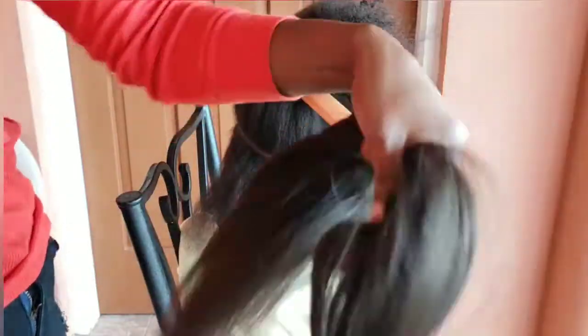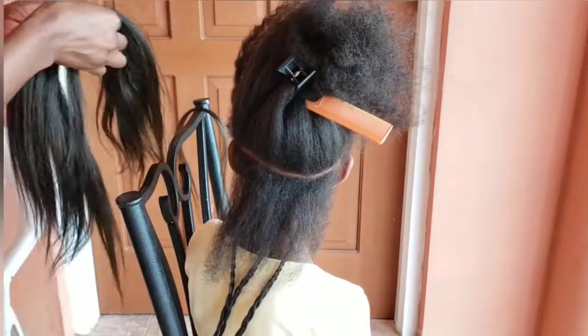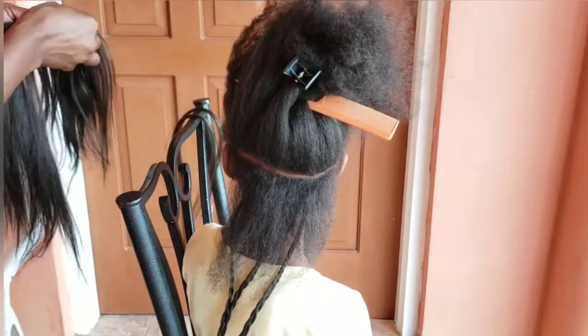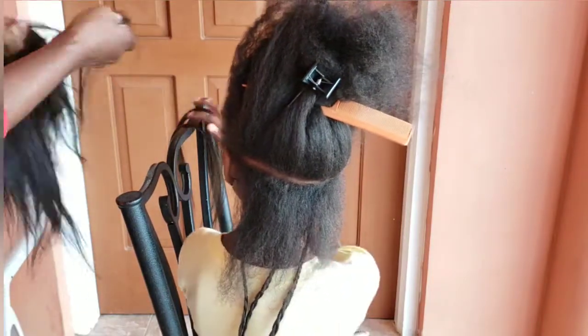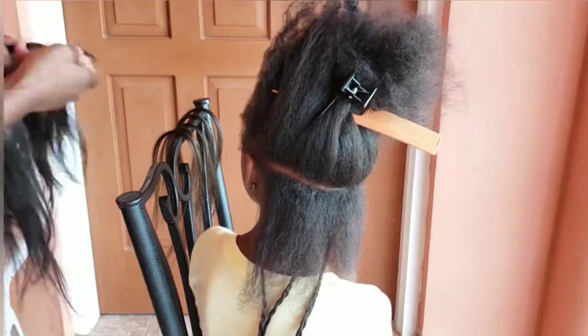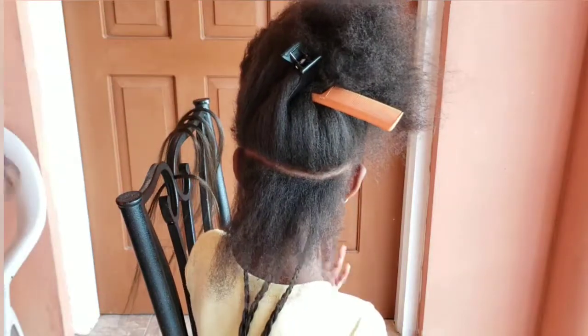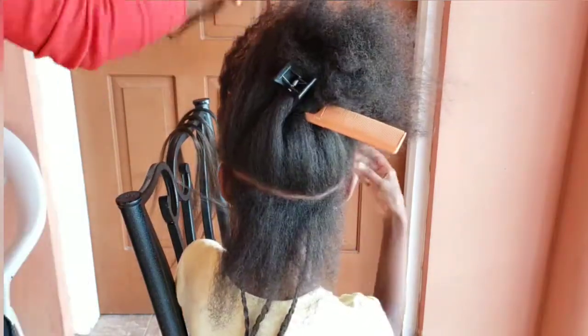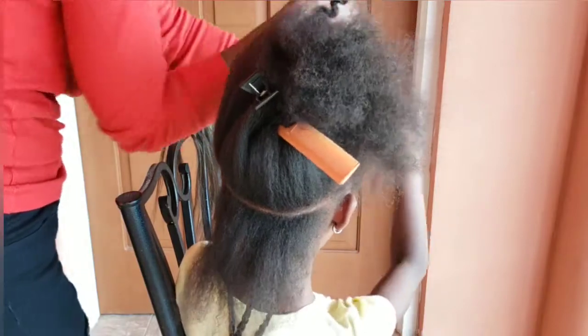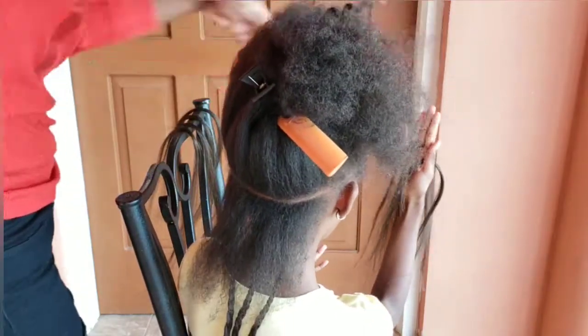Okay guys, so I'm just taking out some small pieces of hair, some small sections, and I'm just easing them on the back of the chair. And I was placing them on the back of the chair, but they keep blowing off with the breeze that's blowing. So I'm just going to let her hold them between her fingers so it will be easier for me when I'm braiding her hair. So these are the pieces that I'll be adding to her hair for the knotless box braid.